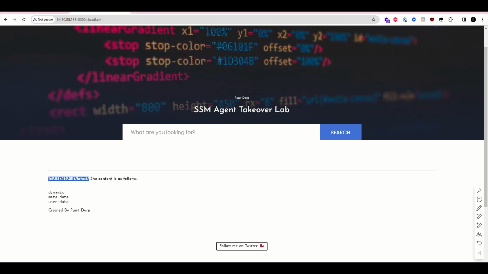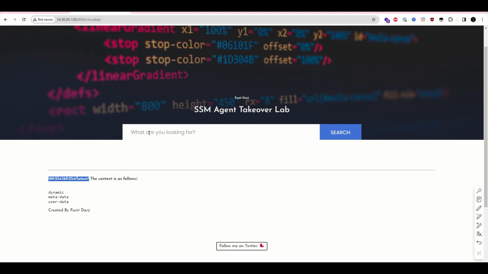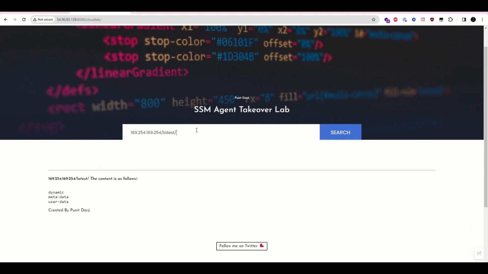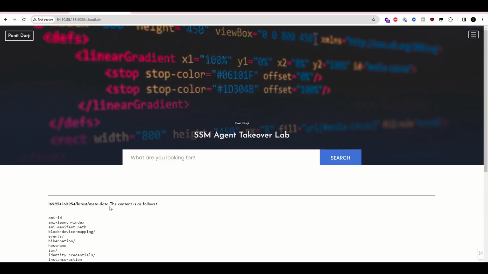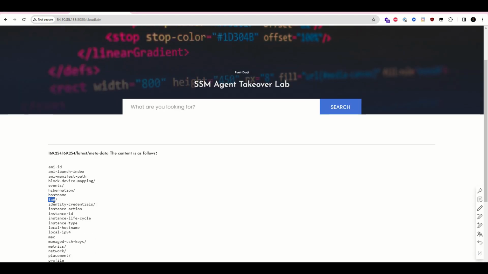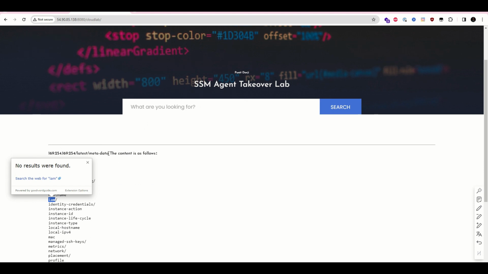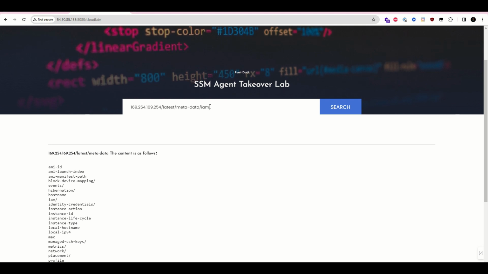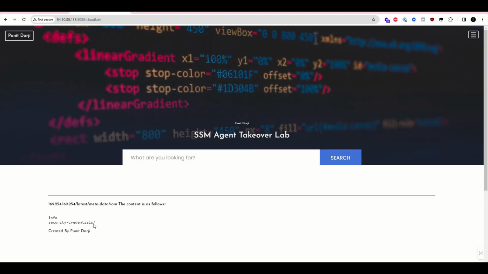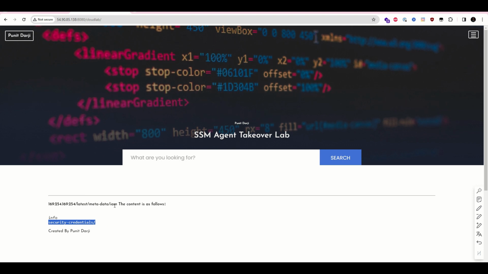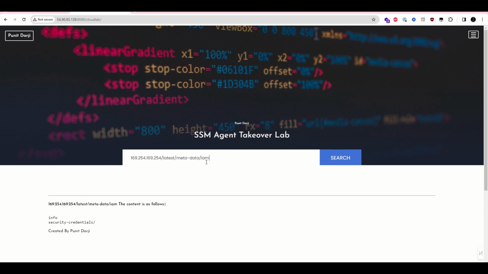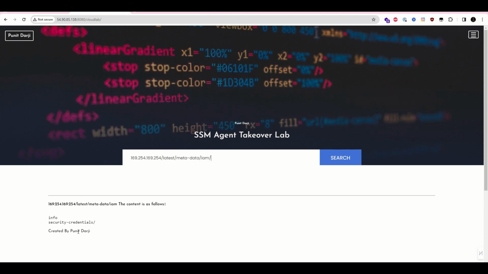Just copy and get the metadata, and then IAM. Just copy /iam/security-credentials.